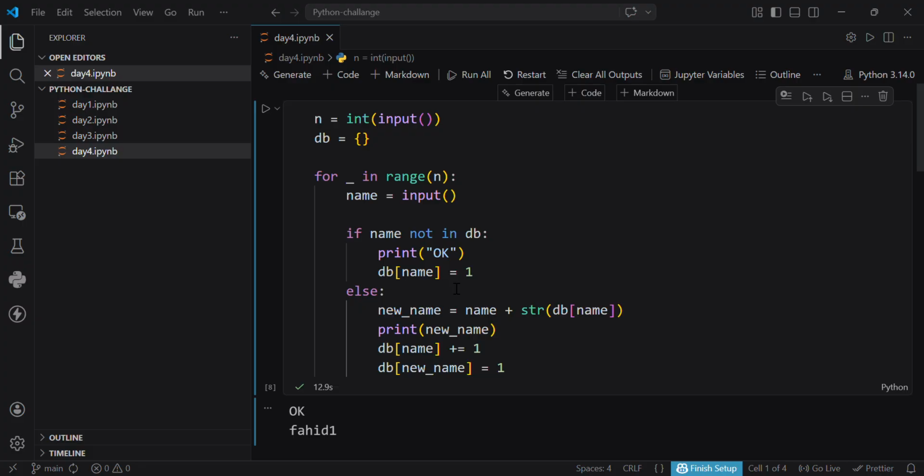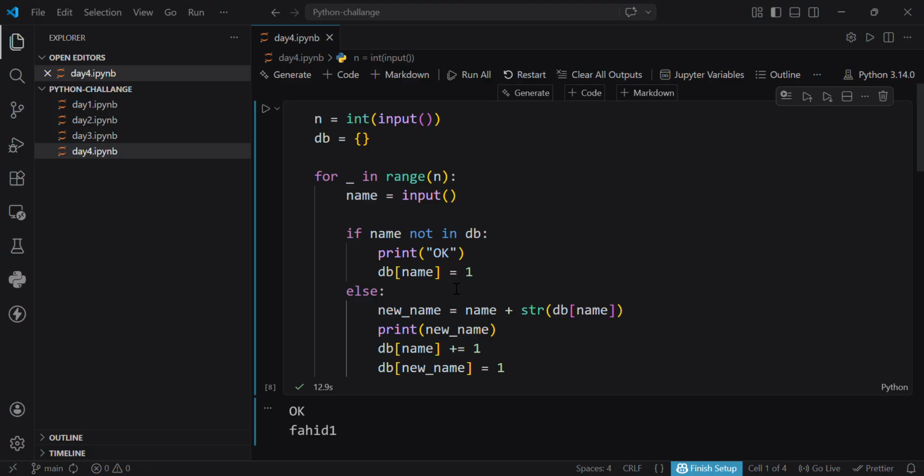The first problem of our day 4 is the registration problem. In this problem, users will enter the name and we will check if the name is in the database.